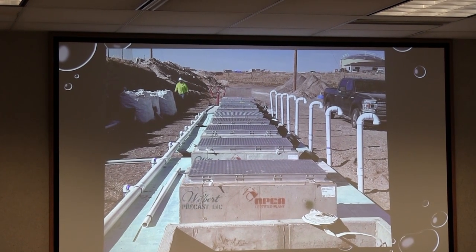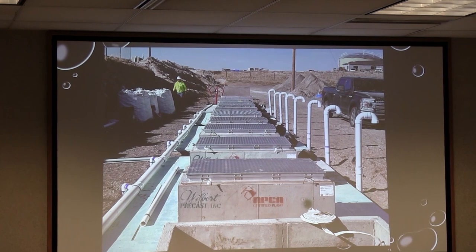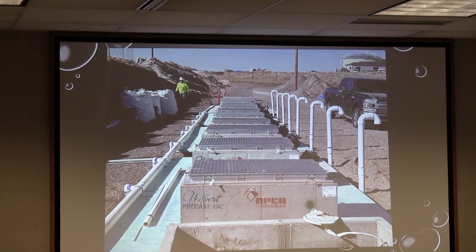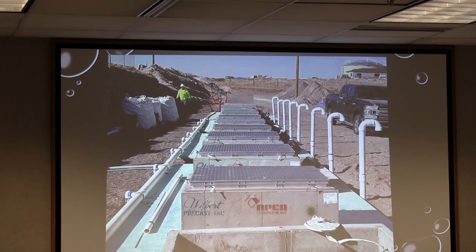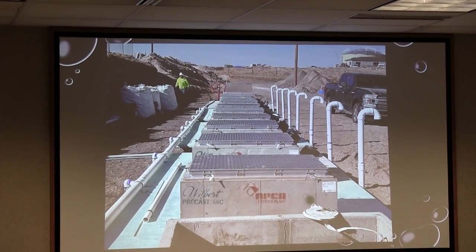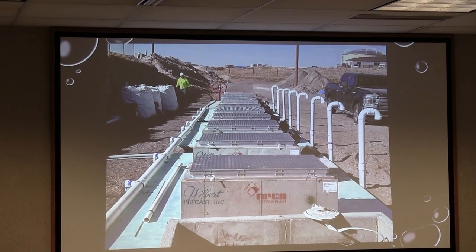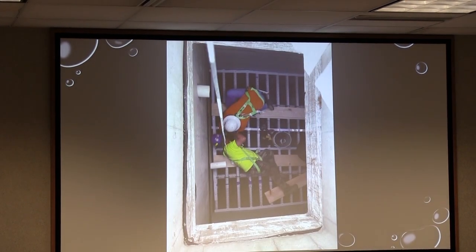Before we backfill, this is what everything looked like. All the tanks in Idaho have got to be coated with foam — you need at least two inches over the top and down the sides in order to continue to receive any treatment. Otherwise, the water just gets too cold and we cannot produce the correct microbes to not only get our BOD and TSS, but in order to get our nitrogen, we really have to keep the warmth in there.